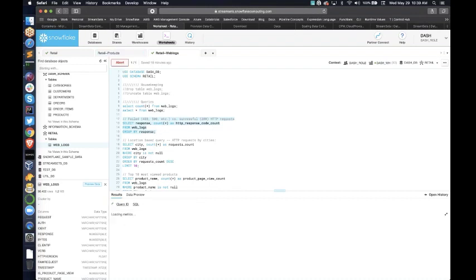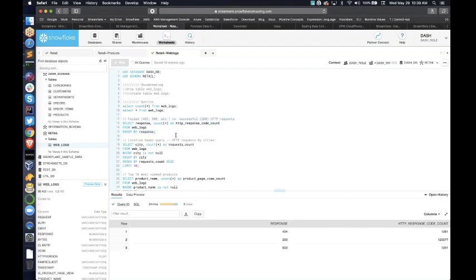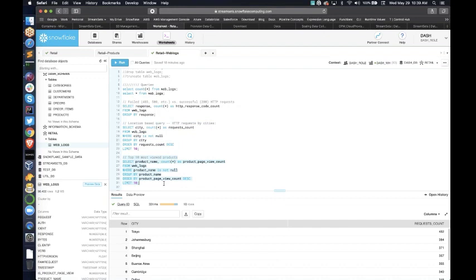So for example, this query will show us the count based on how many requests were successful versus how many failed and so forth. We can run queries that are location based. For example, this one shows us HTTP requests by cities. We can also, because we were able to extract the product name from URLs, run a query such as top 10 most viewed products. Right, and then if we look at the count just to see where we're at. So we're approaching the total number.